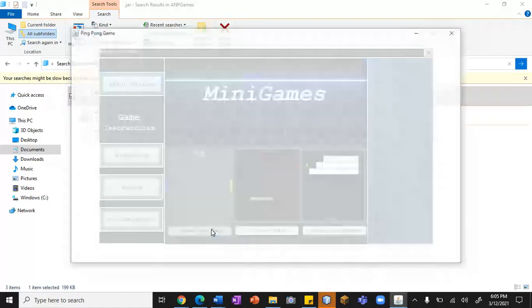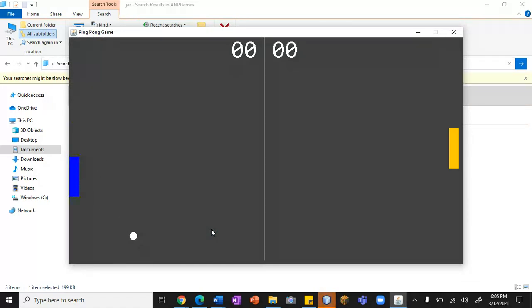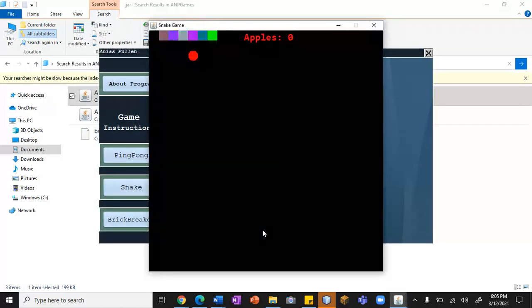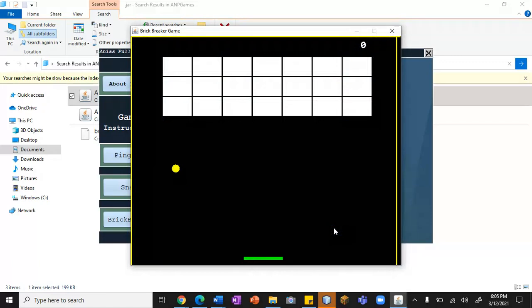So you can, of course, launch ping pong, which is 2 players. As you can see, the ball is increasing in speed and being deflected onto the right side. But if I weren't able to score, then yellow will increase in a point and it resets. We also have Snake, which is a 1-player game in which the snake will be able to iterate throughout the array and grab the apples. But if I were to collide, it would be game over. And then Brick Breaker, which, as you can see, there are yellow borders, and of course the map is drawn at the top, in which the bricks will disappear every time they're hit, and if the paddle doesn't get the ball, the game would restart.